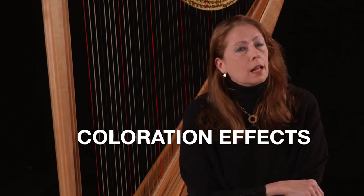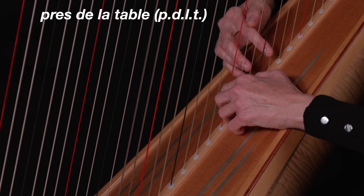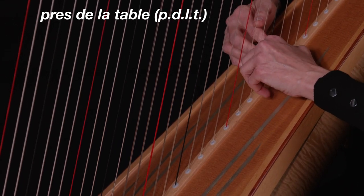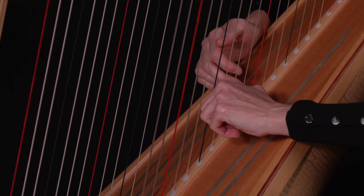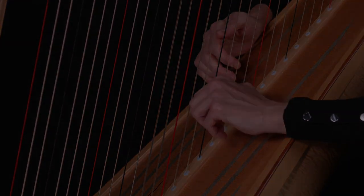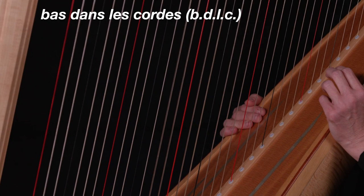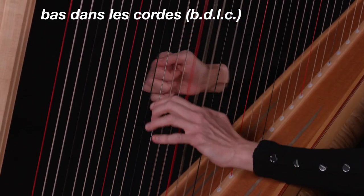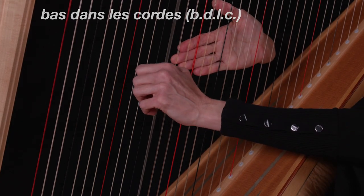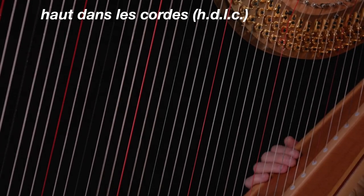Now let's move on to coloration effects. The près de la table effect, or playing near the soundboard, abbreviated PDLT. Playing a little lower in the strings, but not all the way down at the table. Playing higher in the strings.